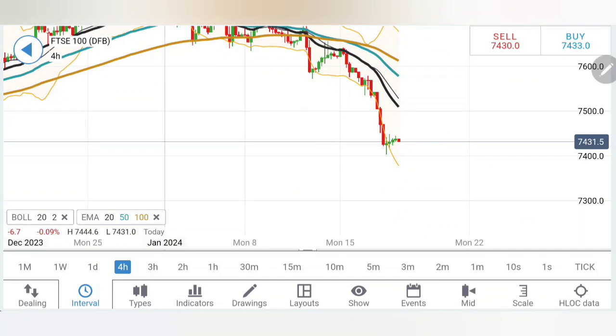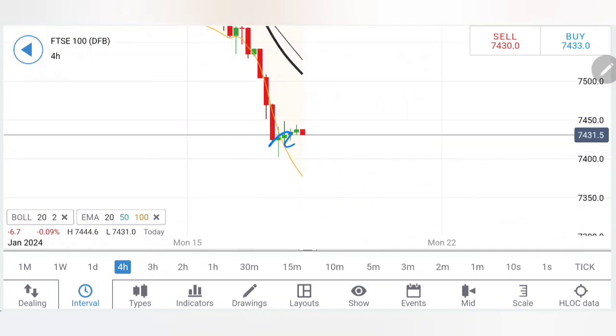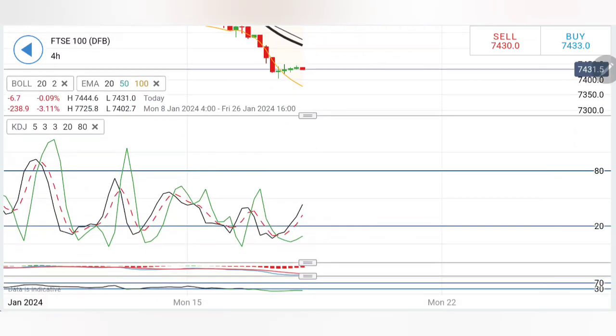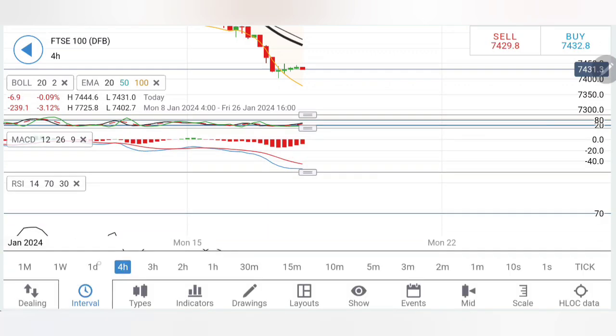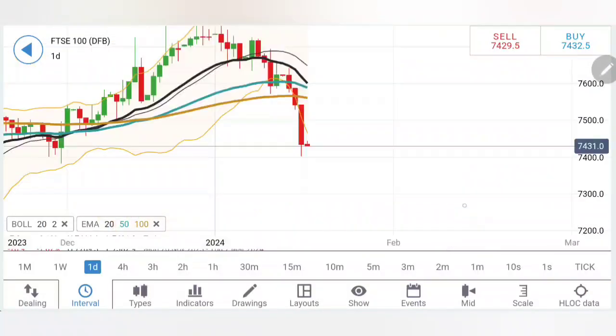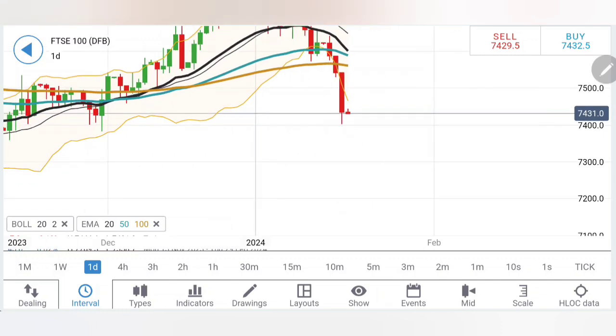Similar observation on the 4-hour charts. On the 4-hour charts, remember, the retracement is smaller and the drop has initiated. Thus either it has to break beyond 7450 or drop below 7420 in order to confirm a further rise or a fall. Stochastic rising, MACD bearish, RSI oversold. Coming to the daily chart. On the daily charts, yes, increasing bearishness here. We have to wait for it to break below 7400 in order to confirm further drops.